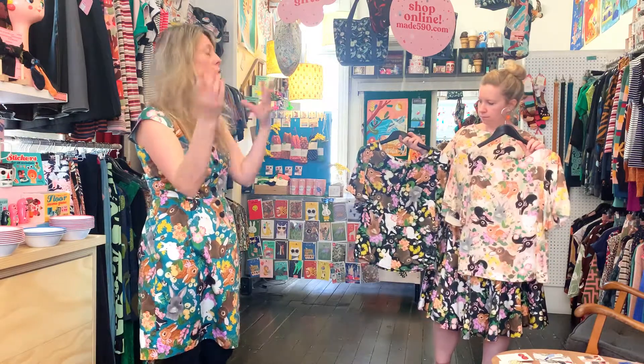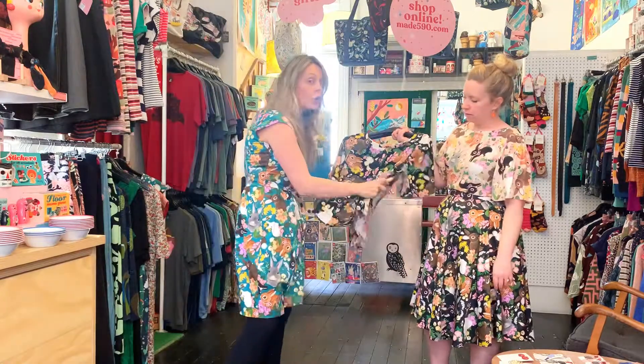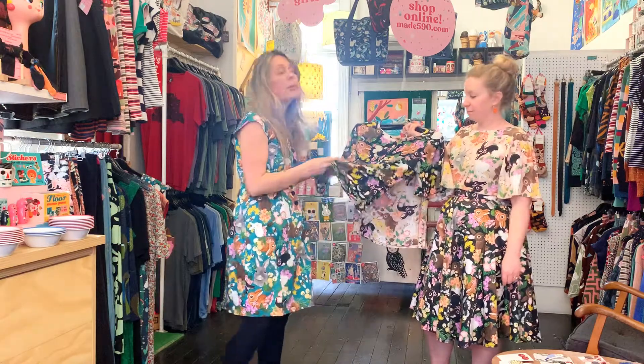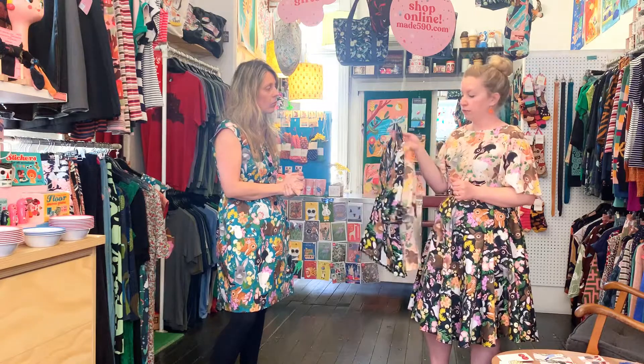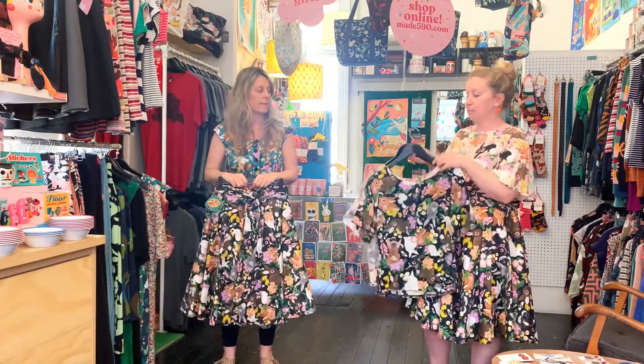Just so you know with rayon — it is derived from a natural fibre, like the wood pulp of a cotton plant. Your cotton is the nice white fluffy part; rayon is the wood pulp. So it is highly processed, but it breathes amazingly. If you wash your rayon and it shrinks, if you just steam it or hang it in the shower with extra steam, it just drops back out. Also, if you grab it out of the washing machine while it's still a little bit damp, just pull at it gently — not drastically — and the wrinkles will go away. If you hang it up while it's damp, a lot of the time the wrinkles will almost fall out anyway. It's similar with our bamboo — if you hang your ED dresses after wearing them, by the time you go to wear them again the wrinkles are actually gone. They're both really resilient fabrics.